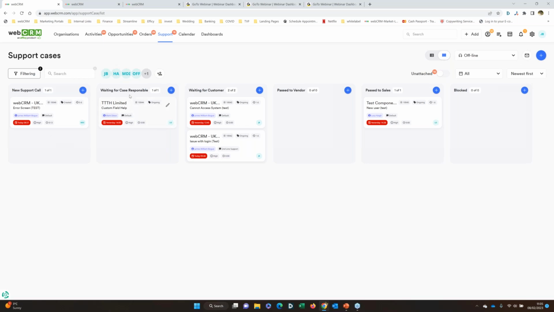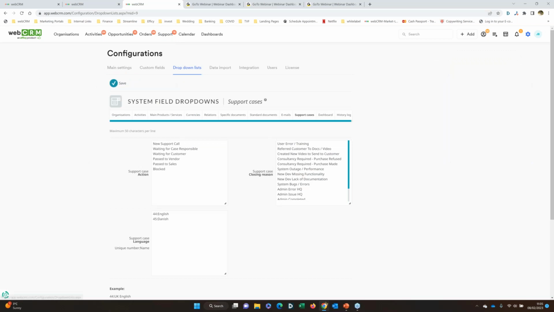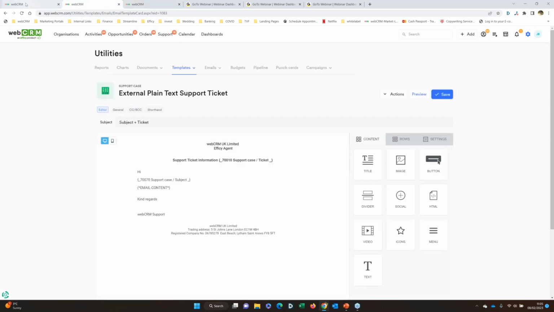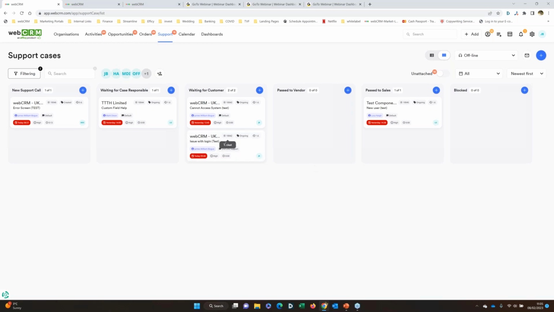Okay, these columns are set up from the drop-down list. So I'm now going to go to configuration. I'm not going to do a lot in configuration other than show you where it's actually working from. So if I go to configurations and drop-down lists, I can actually see the action levels I've got are these. You can have anything you like as well. I wouldn't say as many as you like because I'm sure it gets a bit confusing, but clearly you can just separate them into different areas. And again, as I change them into different areas, they will change their action automatically.